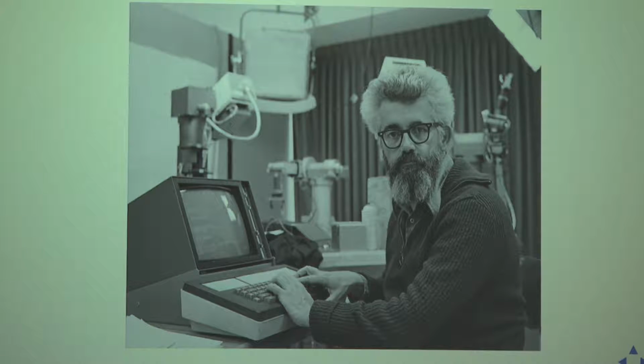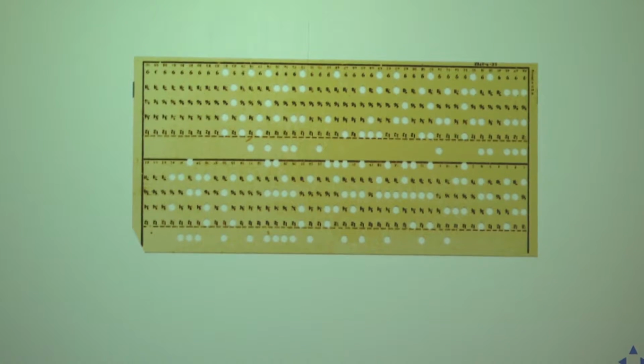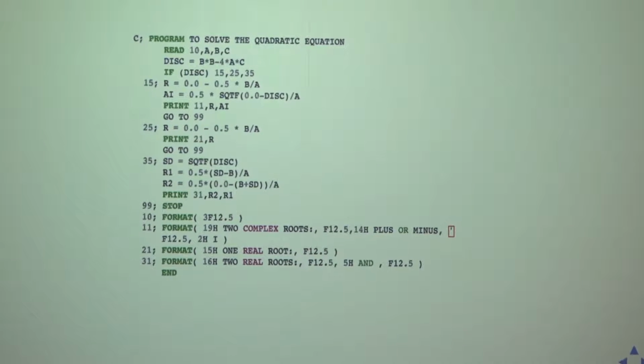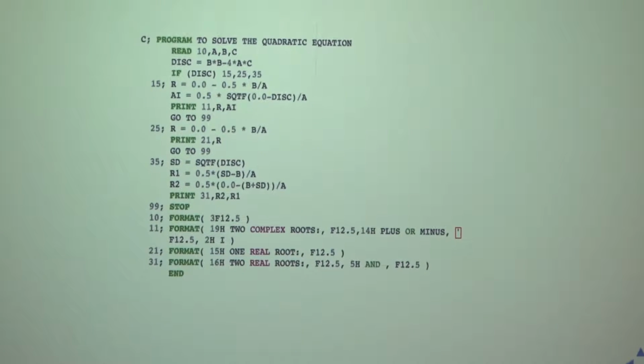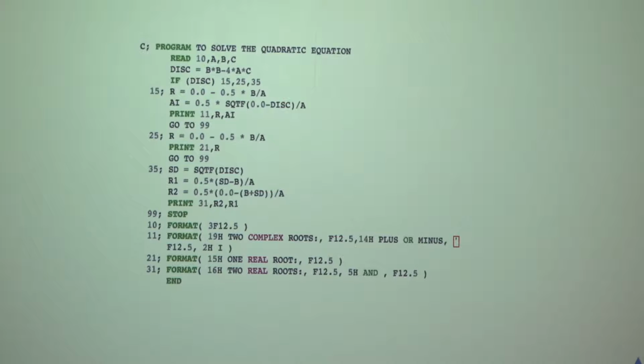So to give you an idea of the world that Lisp was born into, in the late 1950s, computer programming looked a little bit like this. This is an 8-hole punch card. Now maybe that's not completely fair. It probably looked a little more like this, but it's not a total lie because this is backwardly compatible directly to those punch cards that were around not very long before.